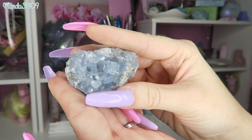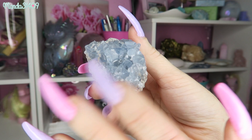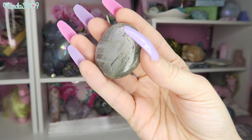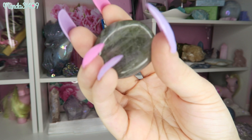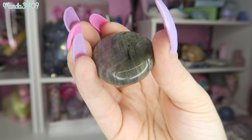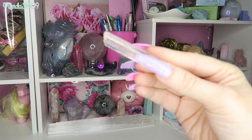We have a raw celestite cluster — very pretty. I love clusters like this that have that shimmer and shine. I also love this shade of blue; it's gorgeous and airy and calming. Then there's another labradorite, a tiny little baby compared to the big one I showed earlier. It's very shy with its flash in this lighting, but — oh, there you go — you can see it now, it's kind of pinky like a sunset. Very gorgeous.